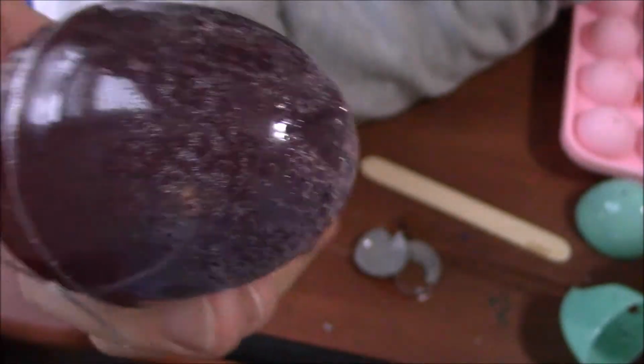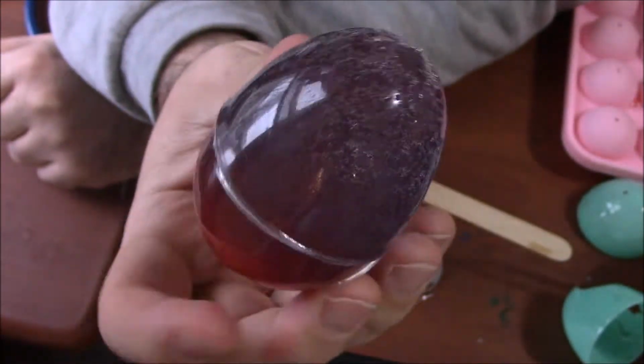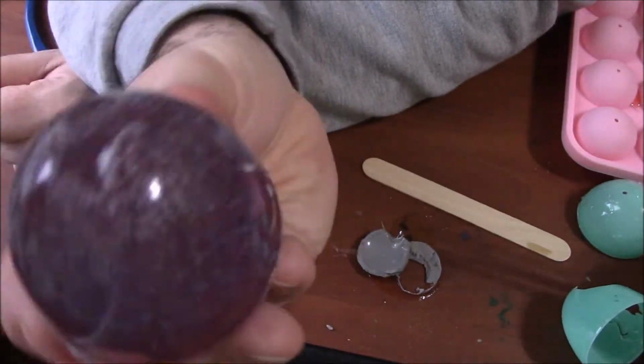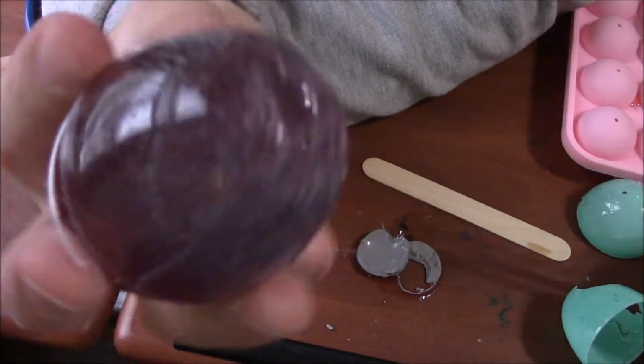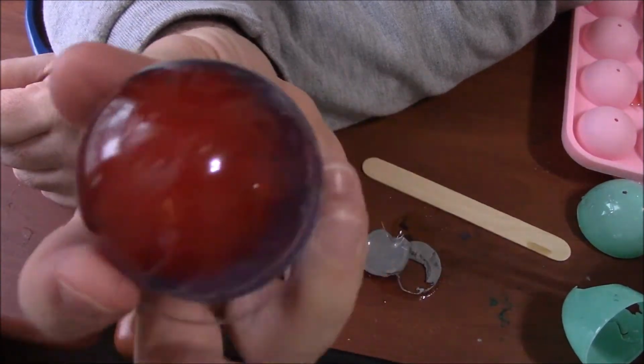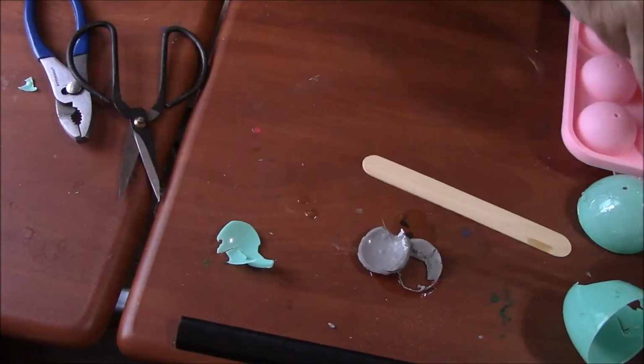It's too many bubbles. But anyway, what I'm going to want to do is take this and sand it into whatever shape I want, or I could leave it like this, just polish up the edges so it stays nice and round. But I like mine to look a little more crystalline, so I already did that while I was waiting.